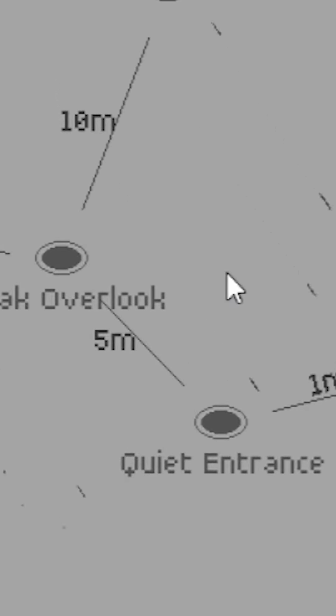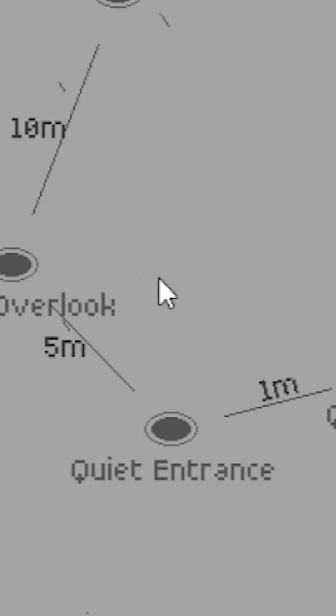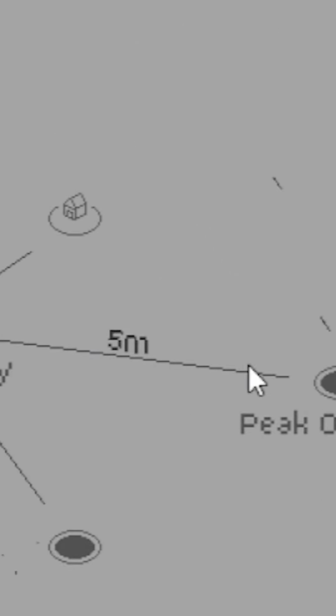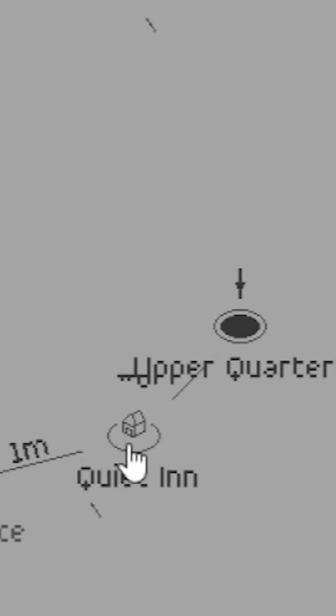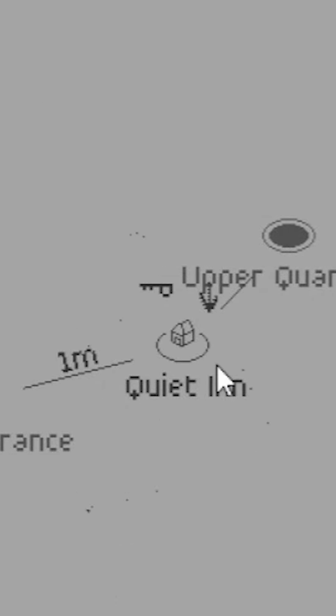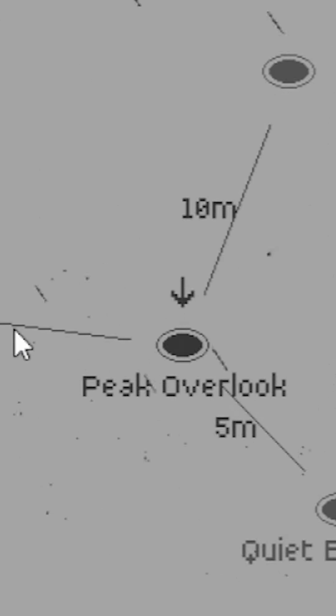But I still wanted to have some way for the player to help orient themselves, something visual so they kind of have an idea of where they are in the world. So we have these little different nodes that you can actually move to, and all of them have some functionality to them. We can hover over them, which makes them highlight. We can click on them, there's some interactivity where we actually move towards there. We have little markers that show up, like this arrow that shows where the player is, and you can move throughout this entire map by just clicking on it if you wanted.